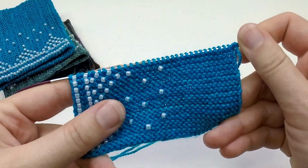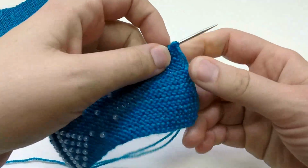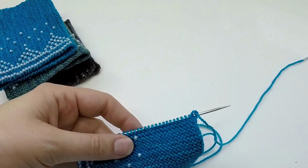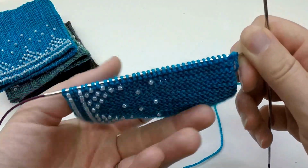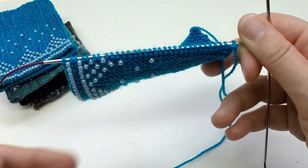Now let's get to the actual how of doing that. So here's your wrister. Pretend it's longer. You would want it to wrap all the way around your wrist before you bind off. And we're going to do a 3-needle bind off so that then there's no sewing. Once you have bound off, you've not only caught this edge of live stitches, you've also joined it to the cast on edge, and you have a nice little tube when you're done.